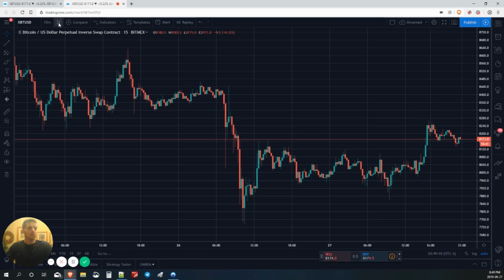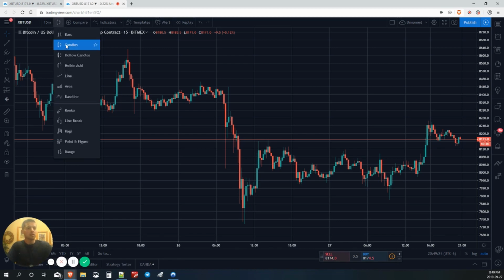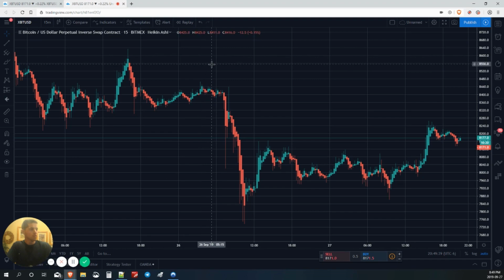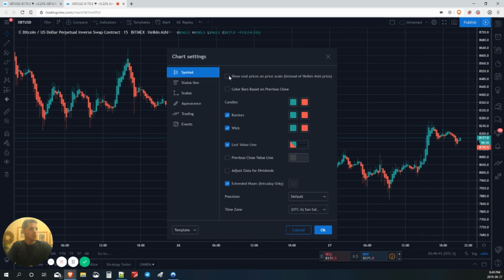The other thing is it'll load with base regular candles. With the indicator, we use Heikin Ashi candles, and basically that's for quicker entries with the indicator. We're not relying on the candles for the price. We're relying on the candles for quicker entries. So I'm going to go ahead and load HA candles on the chart. From here, you go over to chart properties, and we're going to click this setting here, show real prices on price scale instead of HA candle price. Like I said earlier, we're not relying on the candles for the price, we're relying on them strictly for the entry. So this is the real prices on the price scale.